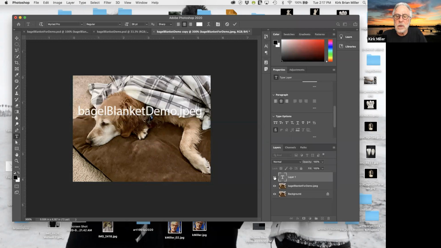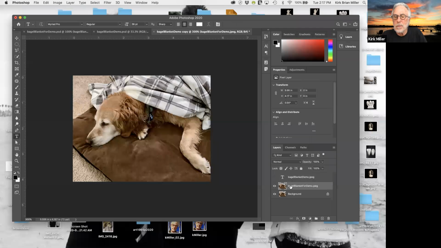That's what you do to start with. So what I've done is I've taken this first layer and I've named it. And I've already sized it. Okay. So I'm good at the size, and I can go ahead and name it with the JPEG extension, and it will automatically save it as a JPEG for me.